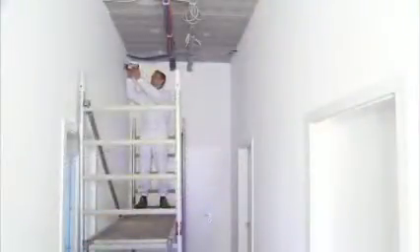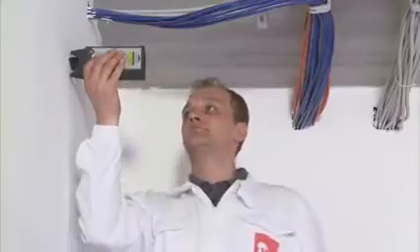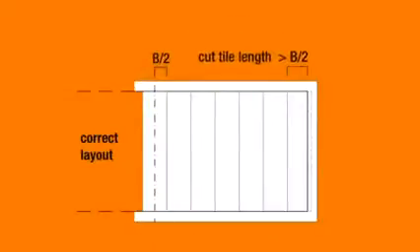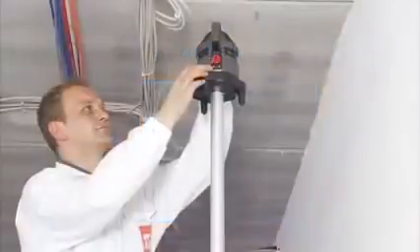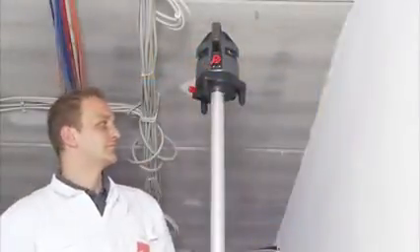After the room with a maximum width of 2.5 meters has been measured, the reflected ceiling plan, thus the visual layout of the ceiling, must be decided. Starting from the middle of the corridor, the layout continues in element widths here named B. Please ensure that none of the cut tiles are smaller than half the tile width, as the resulting appearance is aesthetically unpleasing. Now we move on to the installation, where of course cleanliness also needs to be regarded.